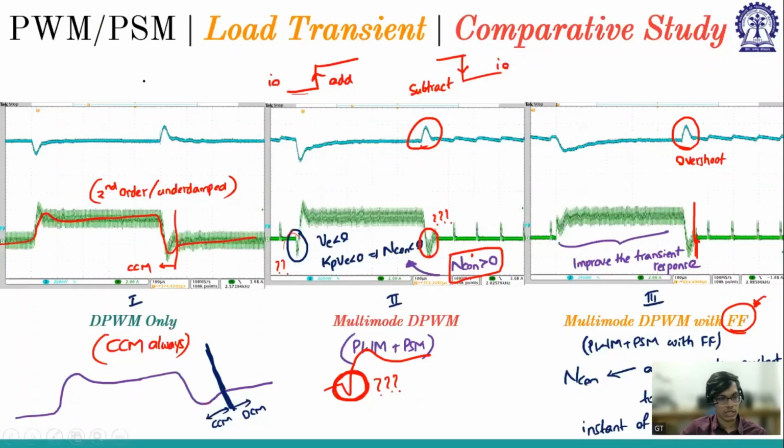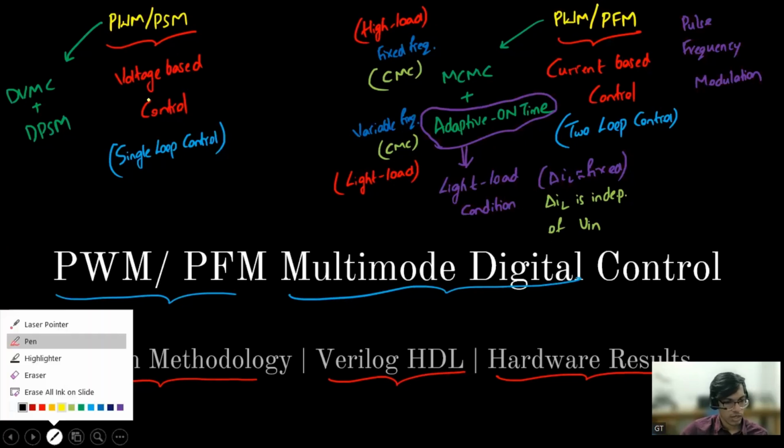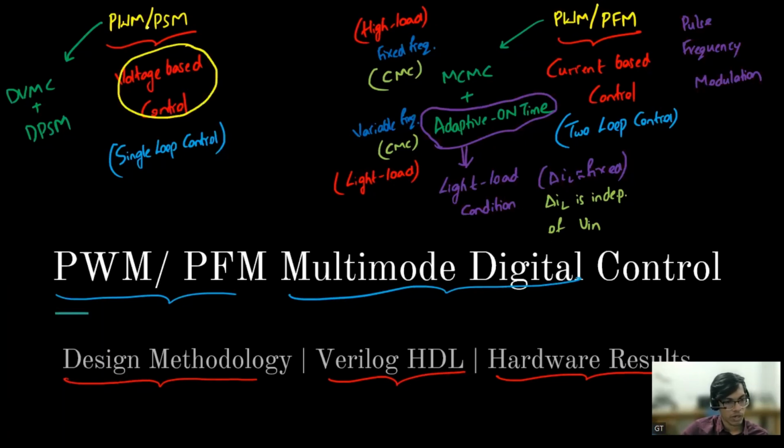Because I have told you now, this is voltage based control. This is voltage mode control, PWM PSM. Here it is current mode control. So we have selected one current mode control for high load operation and one current mode control for light load operation. Here we have selected one voltage mode control for high current and one voltage mode control for low current, which is pulse skipping modulation. There is current based pulse skipping modulation as well, but as we are doing voltage mode control, we have selected voltage based pulse skipping modulation. You are free to select current based PSM here also, but it should be current based because we are operating current mode control throughout. Okay.